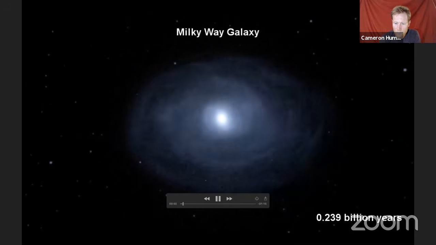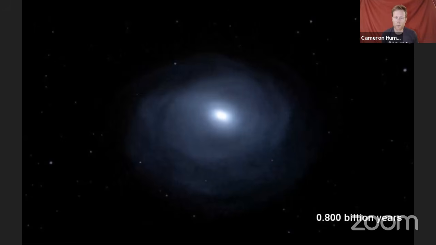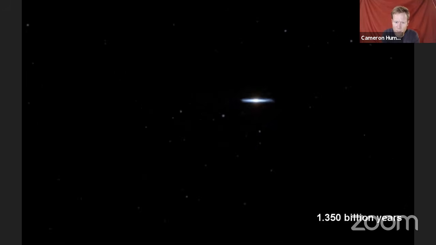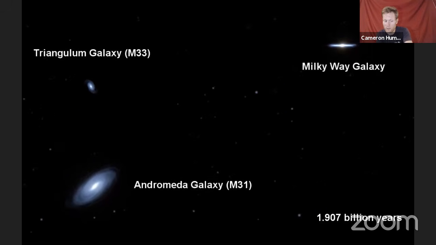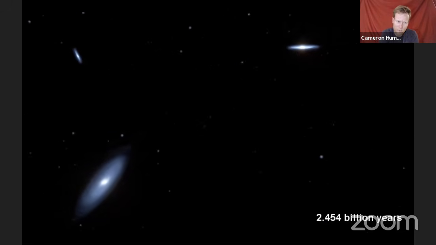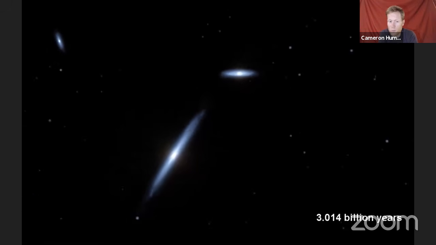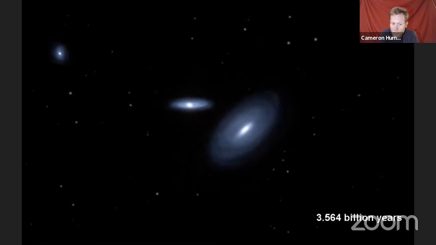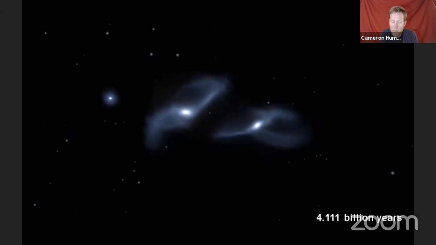Okay, so this is the Milky Way galaxy from this 8-year-old supercomputing simulation. This is a simulation that's following the evolution of these galaxies. So the Milky Way is in the upper right, and then the Andromeda galaxy, which is our nearest massive neighbor, and also the Triangulum galaxy, which doesn't really play a role in this. It has some gravitational influences, but you can see a clock in the lower right corner showing you time as it passes. And these galaxies are getting closer and closer together. And then woof, they pass next to each other.